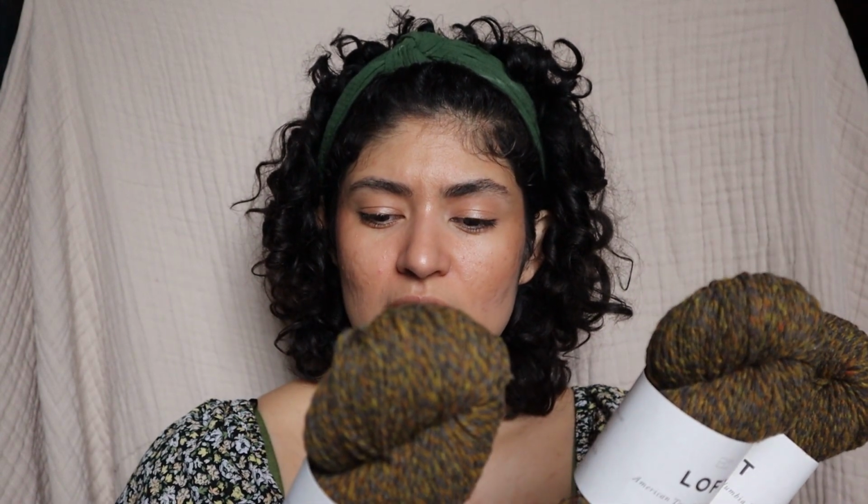He doesn't like just a regular cowl that only covers the neck because it looks too stiff for him. He prefers a slouchy look, so I've just been trying to find something, but because it's only 275 yards, I think it comes out to 820 yards in total, I have to find something that fits within that. And then I was like, you know what? If I can't find something, maybe I'll just make something with some cables.